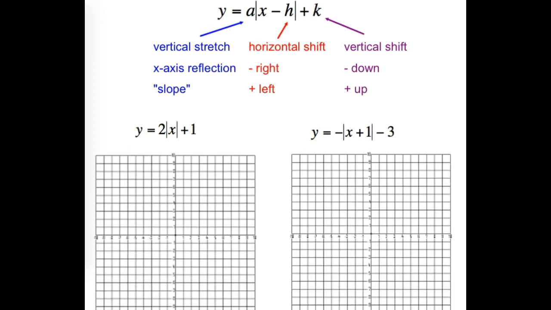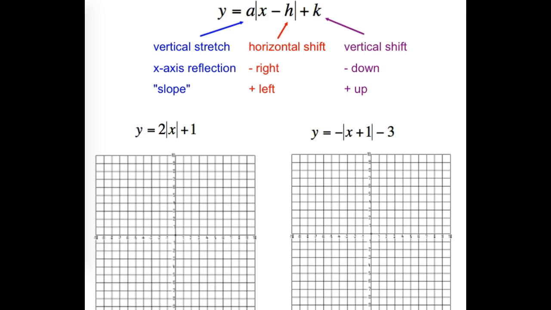What shape do we have for absolute value graphs? U is a parabola. V. All right, absolute value graphs look like a V. So if you know where that vertex is, that's key, right? We need to know where that point is. And then what do we know about the slopes of the two sides? If one has a slope of 2, this one's going to have a slope of -2, right?